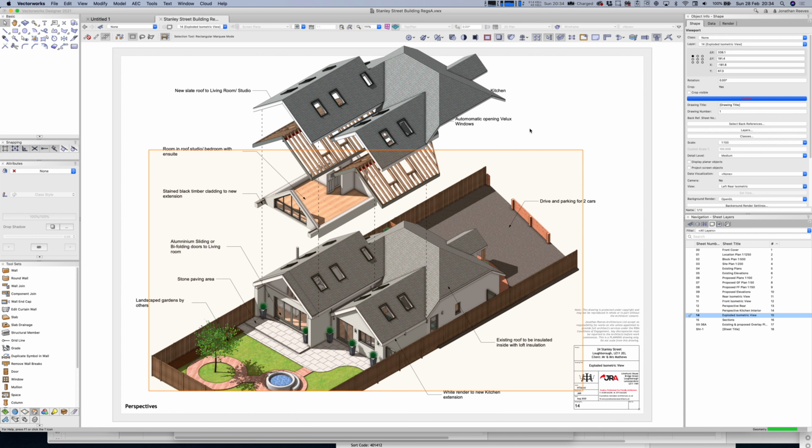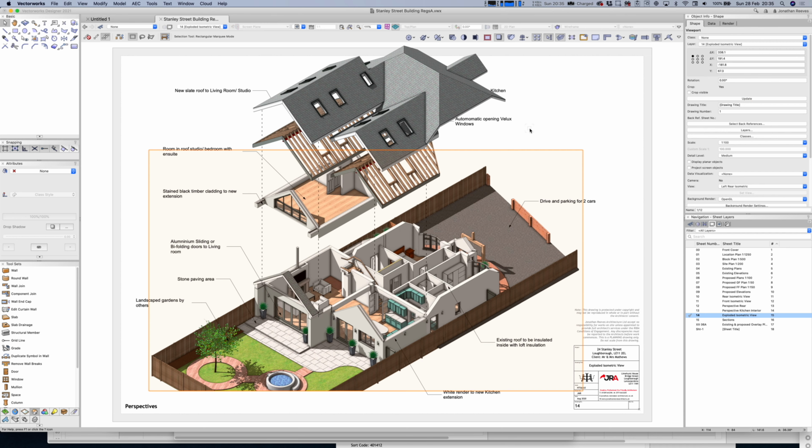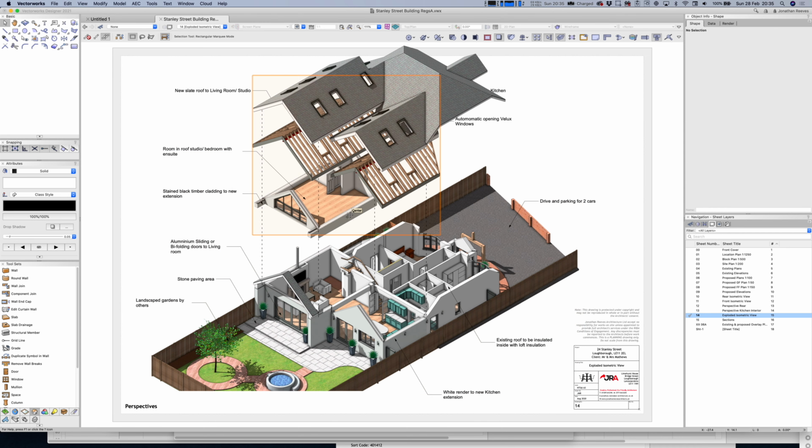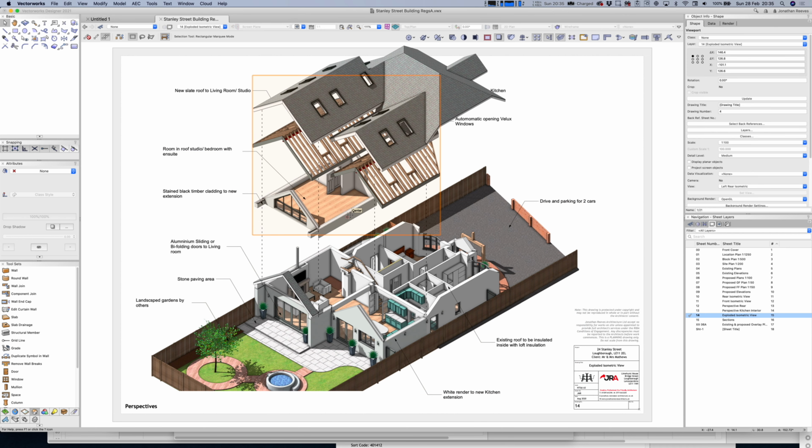What I love about them is they show a bit of a mixture of internal and external space relationship, but they also reveal the flaws and the structural relationship as well, even on this drawing. So, you may not really need these kinds of drawings for construction and building regs, but they're so easy to do and they're so informative.